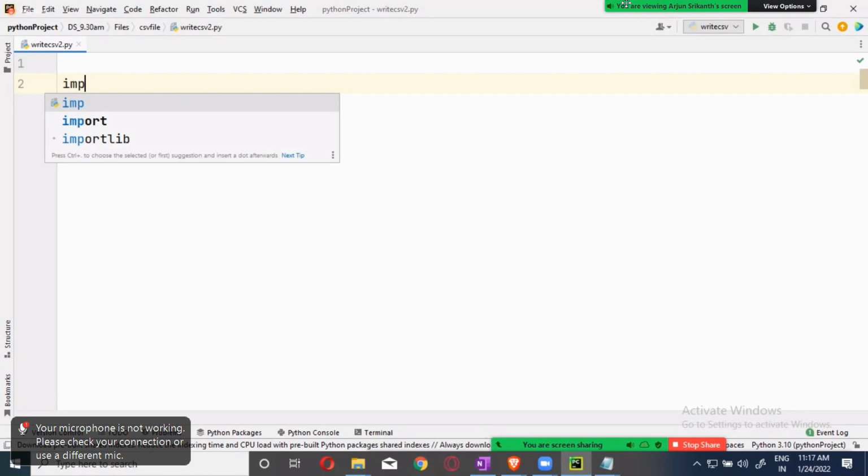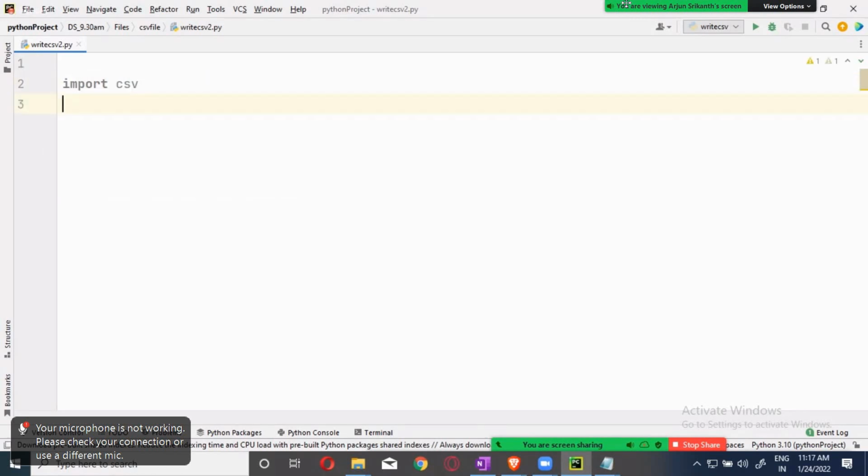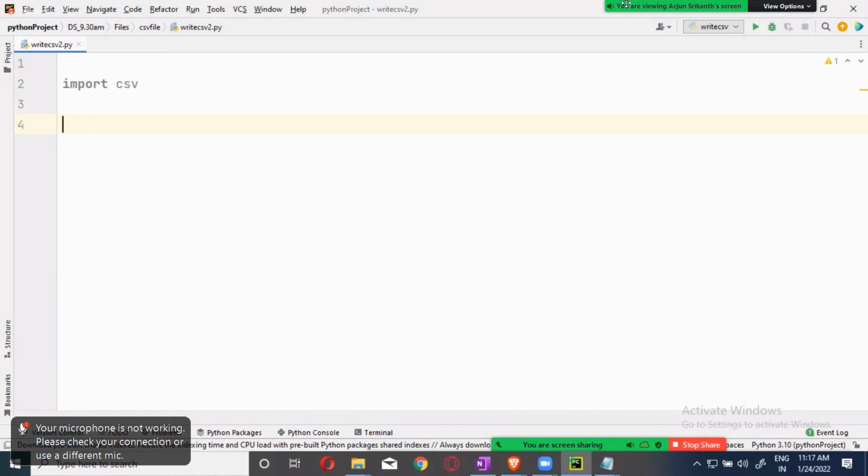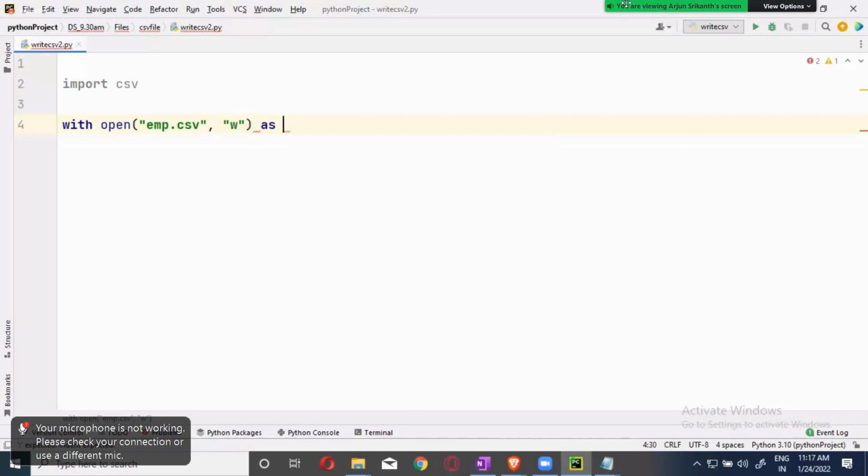First, I will import csv, and I will open the file with open. I will give it the name employee.csv. I don't have an employee.csv. Now, in which mode? Write mode, as f1. Then we are going to write it, right?